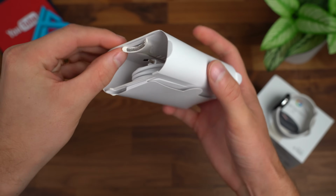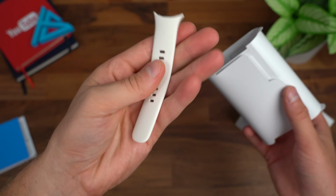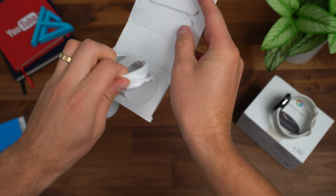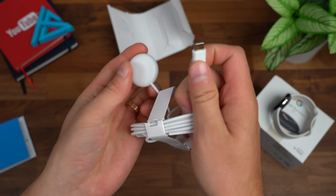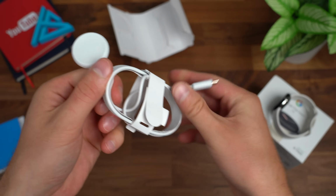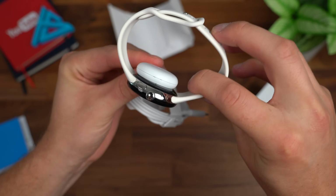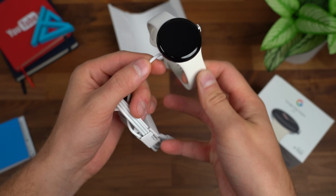Now inside here, there's actually an extra band. There's a small and large band. I'm not exactly sure which one's attached, maybe the large one. I'm not sure, we'll check in just a second. But nice, you know, depending on your size wrist, you might need a larger or smaller band. And of course, you have to charge the watch at some point. So let's take this out. And our charger is a wireless charger, I believe using Qi technology, if I'm not mistaken, and a USB Type-C input connector for your brick. Also worth mentioning, this is a magnetic charger, and if you set the watch on, it will magnetically connect to it. You'll notice there's just a clasp there, so there's a little bit of connection there, which is nice because it lines up and you can set it down and you know it's charging.